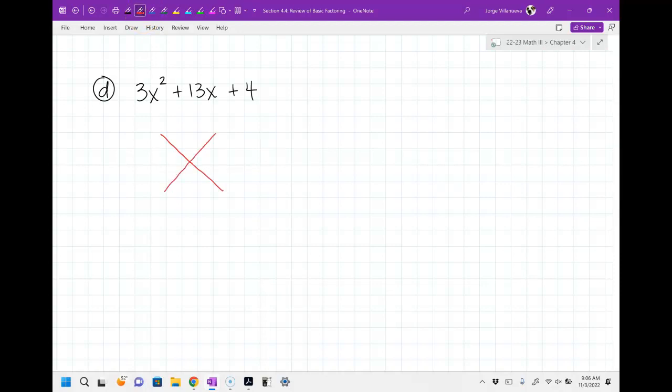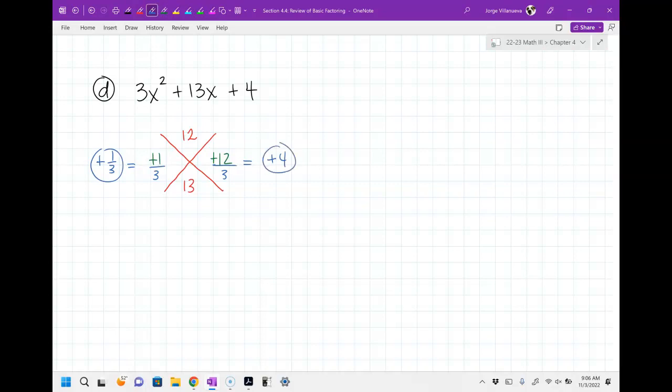All right, what number do I put on top? 12. What number do I put on the bottom? 13. Two numbers that multiply to 12 that add up to 13. 1 and 12. Positive 1, positive 12. So normally I'm done, but my A term is not a 1, it's a 3, right? So I have to divide by 3. So this is still a positive 1/3. The right side becomes a positive 4.